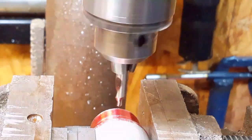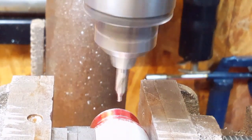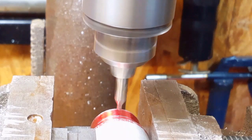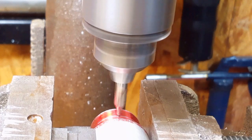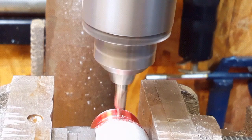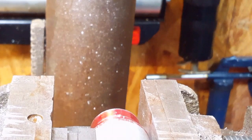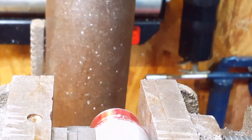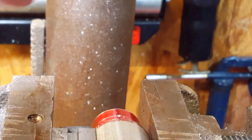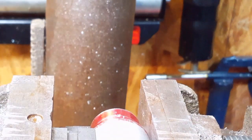So I'll drill the hole. This is a center drill, or 60 degree drill slash countersink. Depends on who you ask at the tool store. That is to get a spot started.